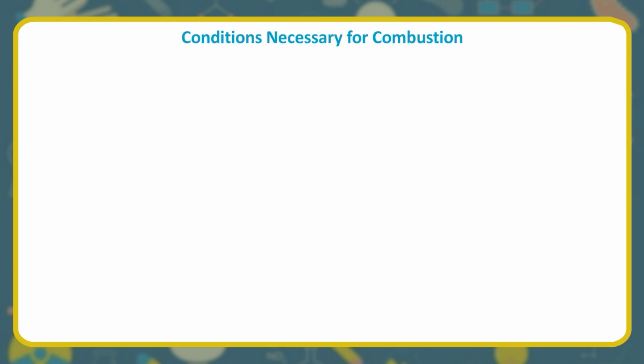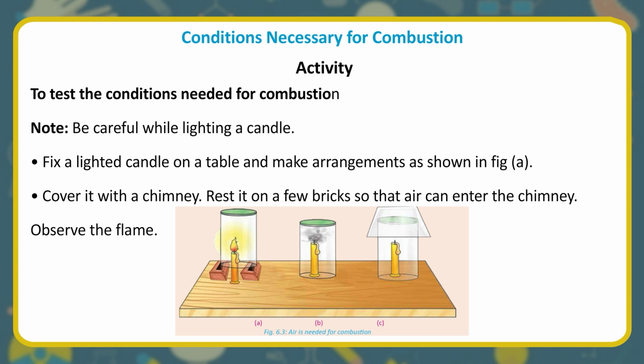Conditions necessary for combustion. Activity. To test the conditions needed for combustion. Note: be careful while lighting a candle. Fix a lighted candle on a table and make arrangements as shown in Fig. A. Cover it with a chimney. Rest it on a few bricks so that air can enter the chimney.